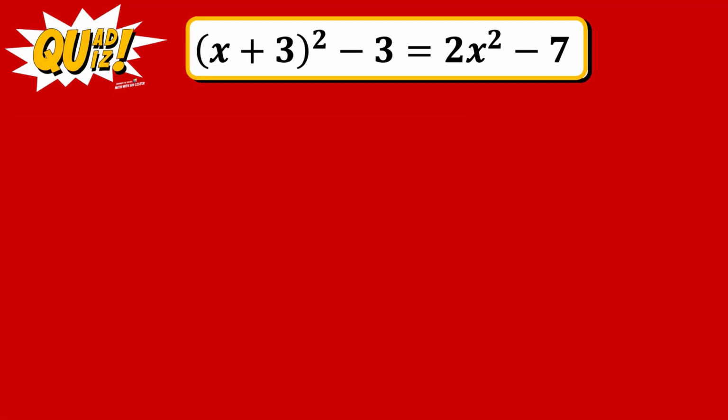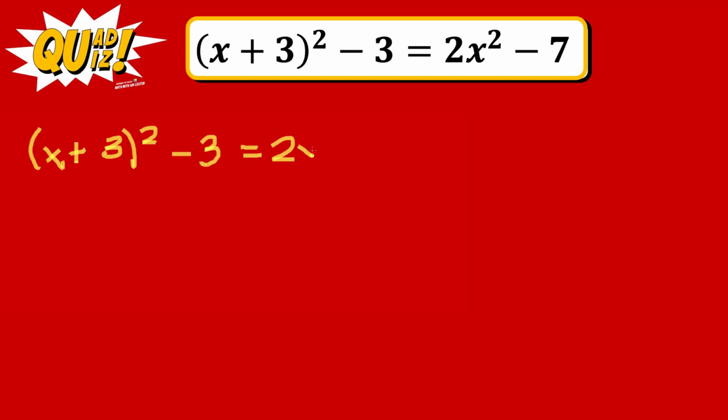The questions that cover the standard form, whether or not it's a quadratic equation, and the correct coefficients can be easily understood by first writing this in its standard form. The standard form of an equation is where one side, let's say the right-hand side, is equal to 0 by moving all the terms on that side to the left-hand side. But first, before we move 2x squared and minus 7 to the left-hand side, let's try to simplify the left-hand side so that when we move it later, it will be easier for us to solve for this.